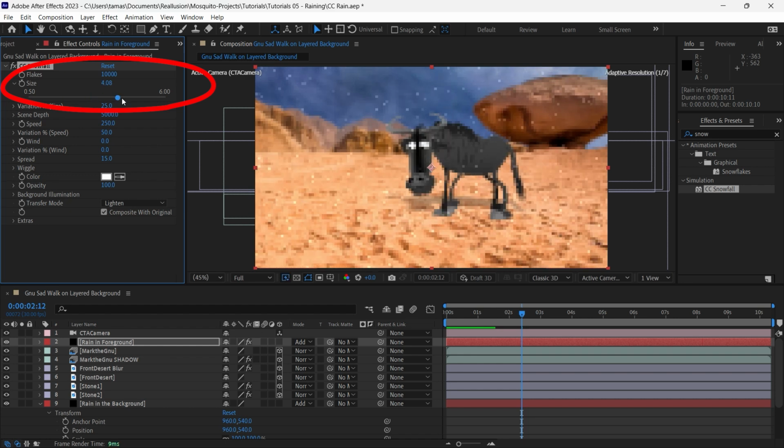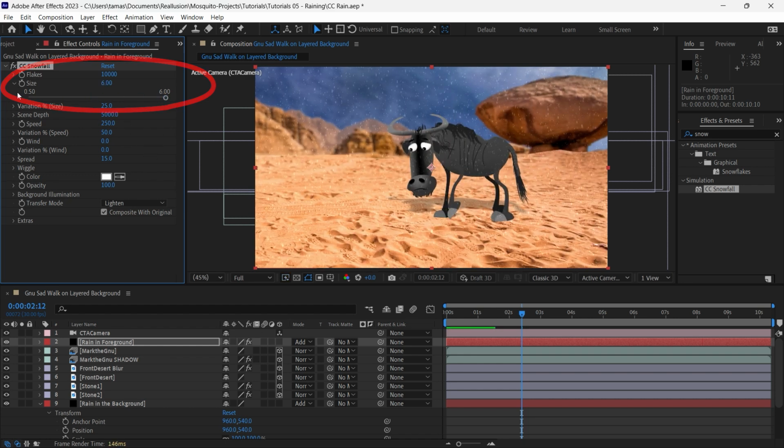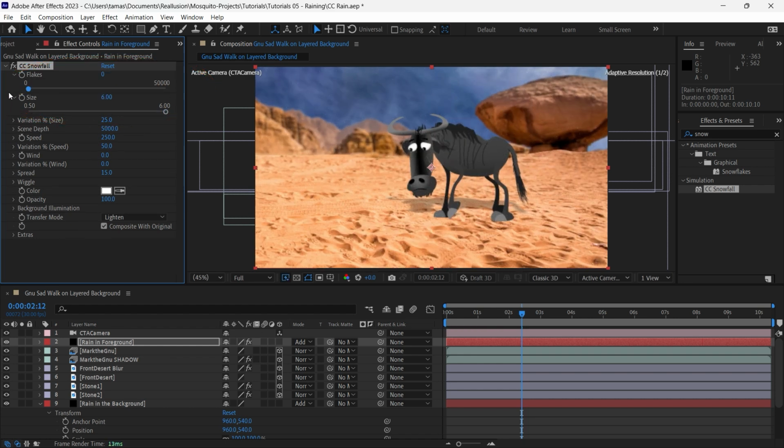I usually increase the size of flakes to 6 and I'm checking which flake value and speed are the best choice.